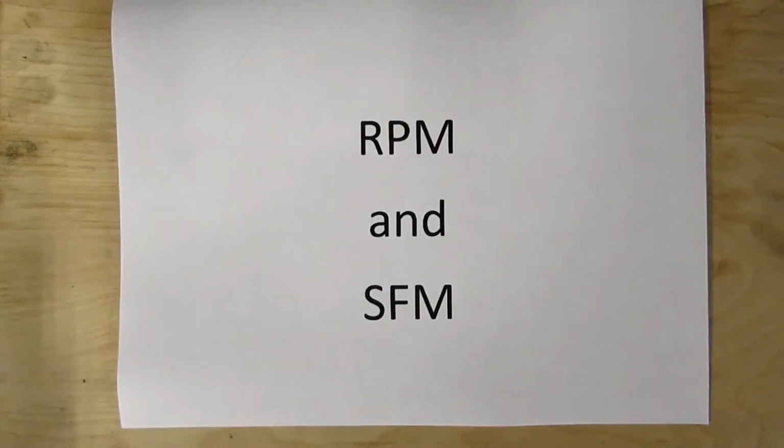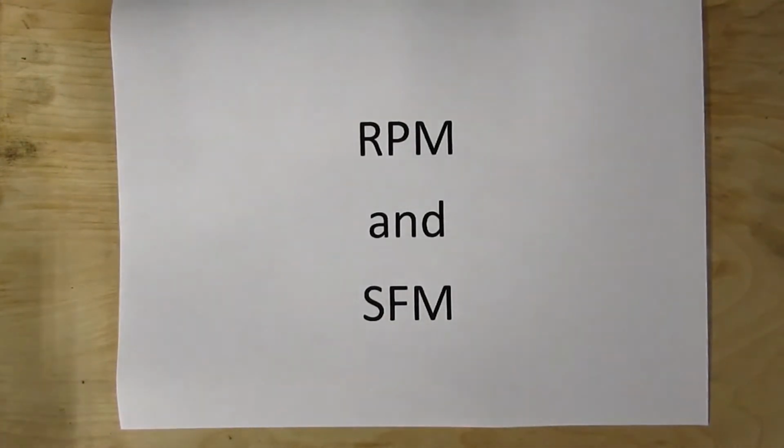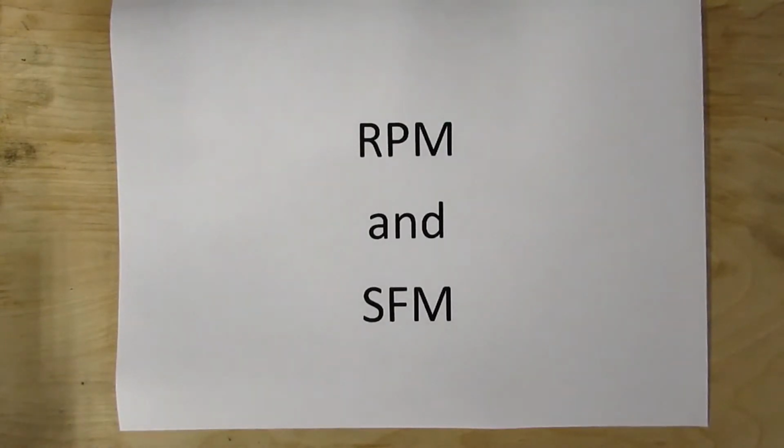Hi everyone. Today I'd like to talk about the RPM of machines and specifically how to calculate what your RPM should be. There are a lot of people out there, some of whom have been in the trade for a long time, that believe that any RPM works for any material, and that's not the case. Your material and the diameter of your material impact what your RPM should be.